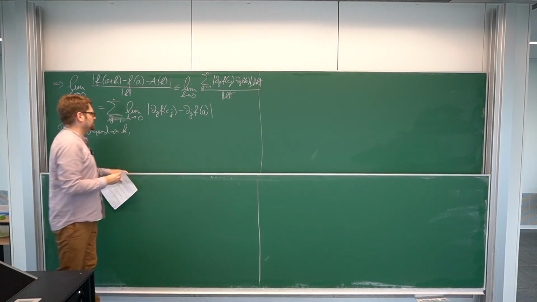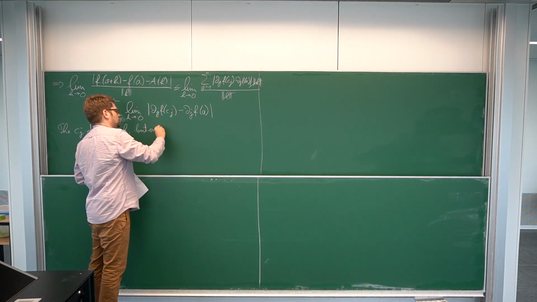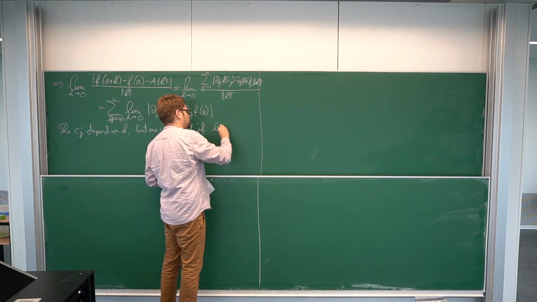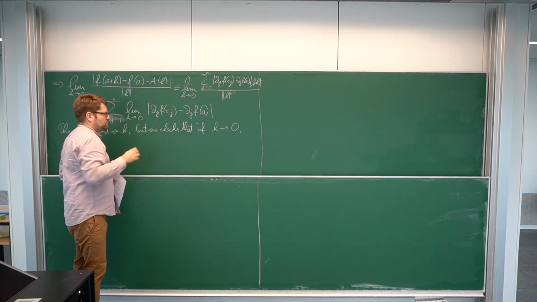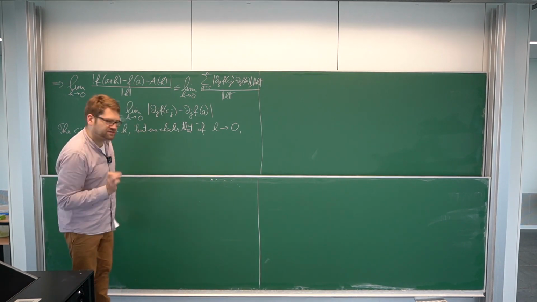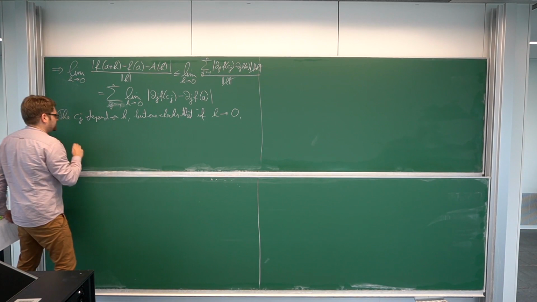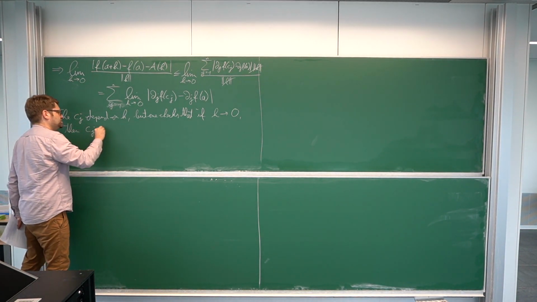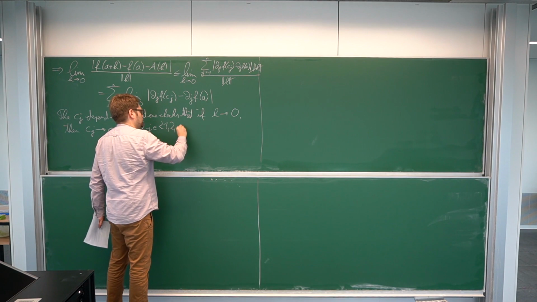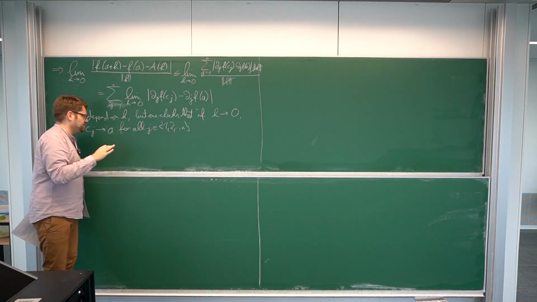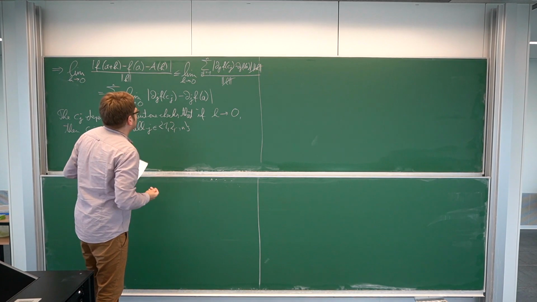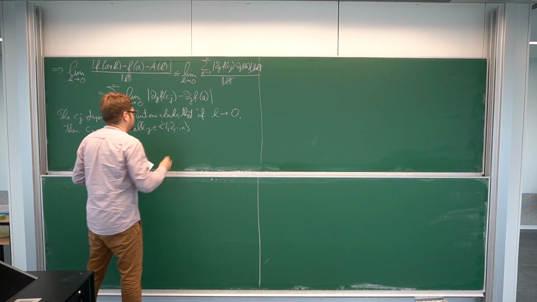But one checks that if h goes to 0, and here now I'm a bit sloppy, then all these c_j, they were defined from a just in terms of h. So they were a plus something depending on h. And if this something is getting small, we're getting closer and closer to a. So if h goes towards 0, then c_j tends towards a for all j from 1 to n. So this is just very sloppy and not real mathematics. So probably like all your physics lectures, sorry. But let me keep it at that. Of course, I would need to make a big fuss out of it otherwise. So they go to a.